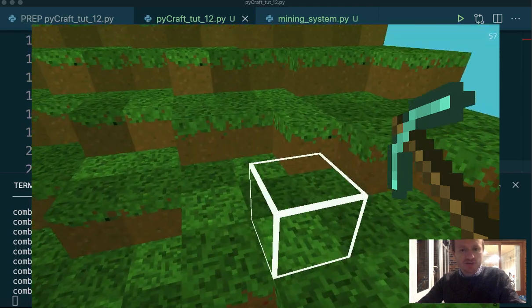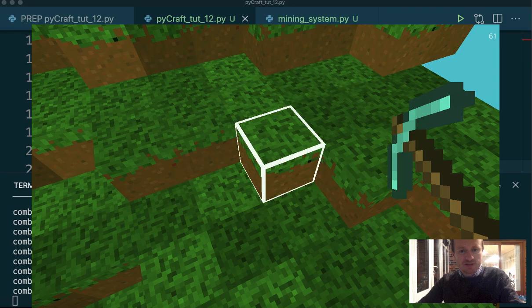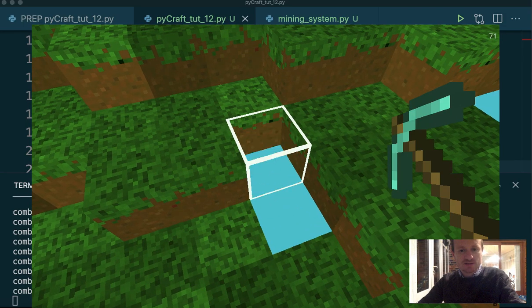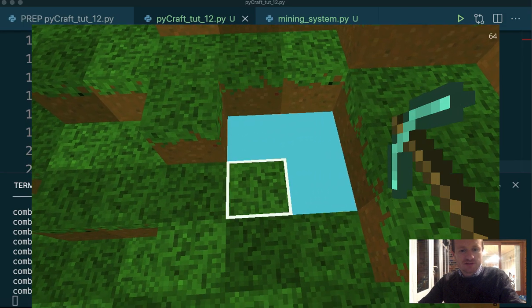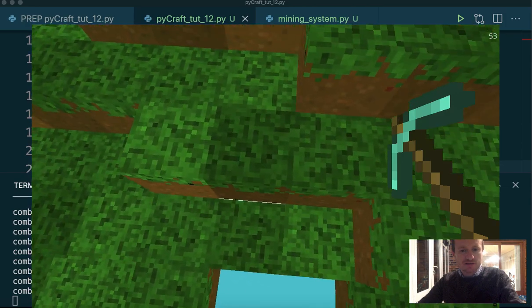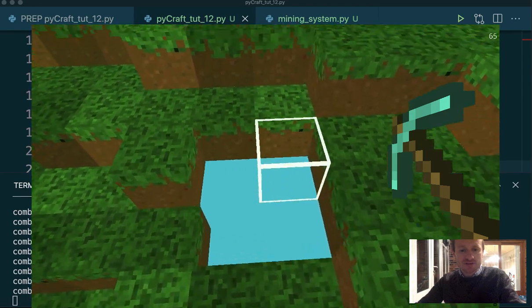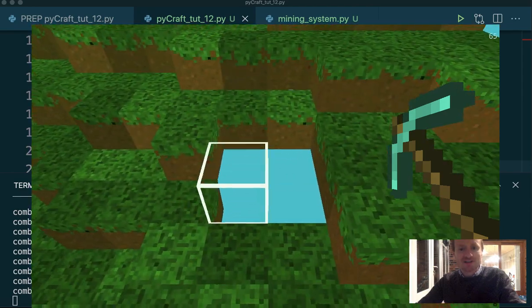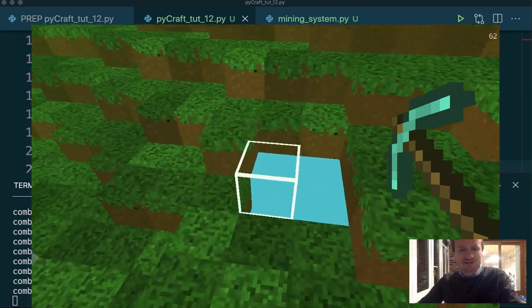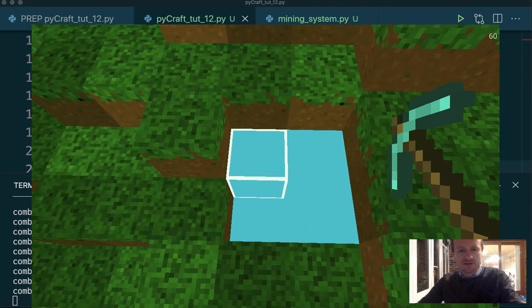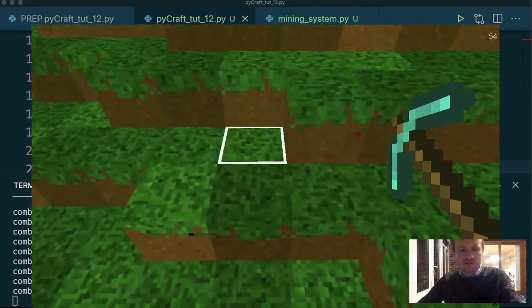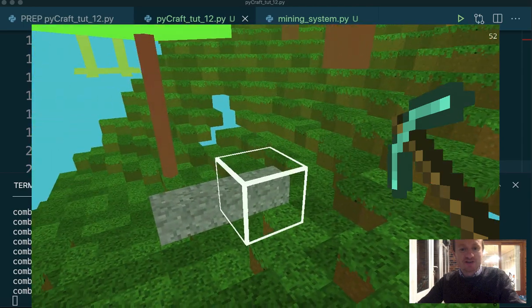We should be able to make terrain blocks disappear. Yes. Fantastic. And nothing's happening now because we can still step up on ghost terrain, as it were, because we haven't corrected for that feature yet. That's going to come up in the next video.